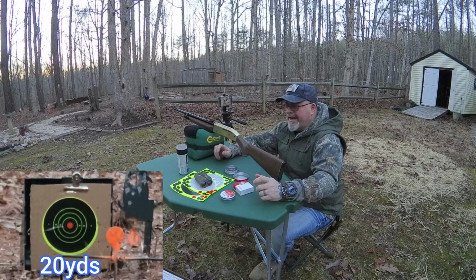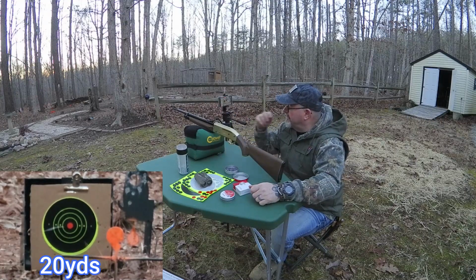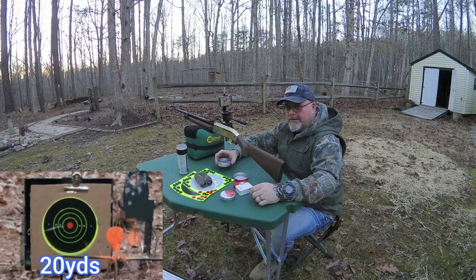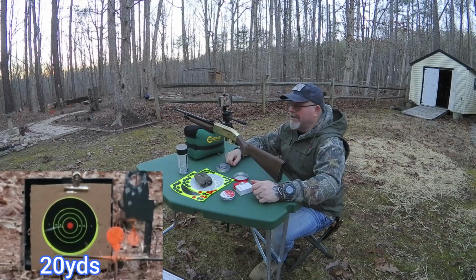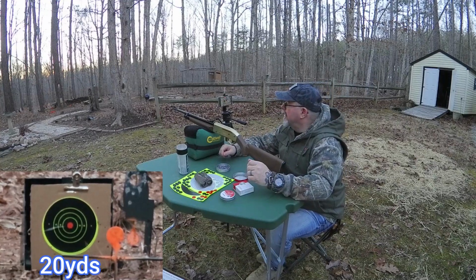It seems like 8 pumps is pretty good for getting some accuracy. I was shooting my little spinner targets there that flip up, and I was able to hit them pretty consistently. So we're going to go with 8 pumps, and that was with these Crosman Premiers. We're going to shoot 20 yards though, see what kind of group we can get. We're using iron sights, and we're just shooting for a group now, so this might shoot a little low. I'm not sure what it's going to do, but it seems like 8 pumps was good.